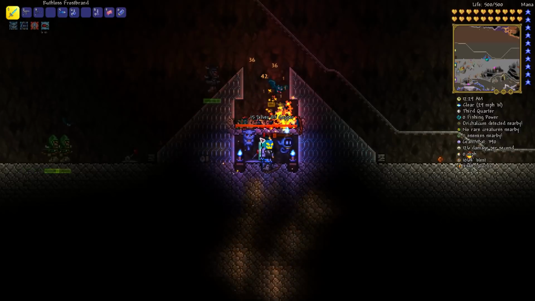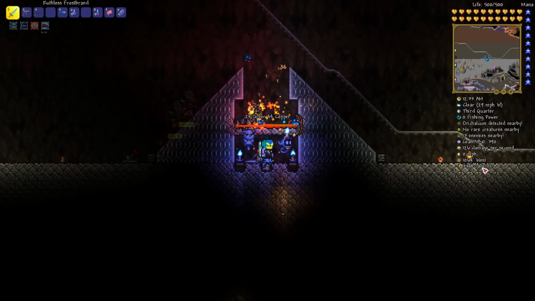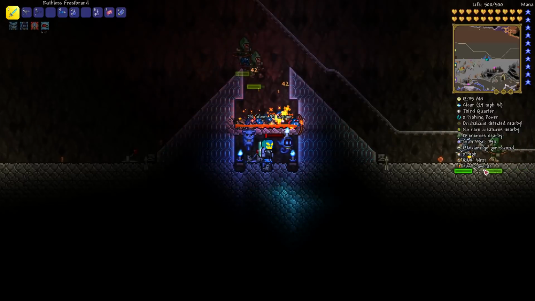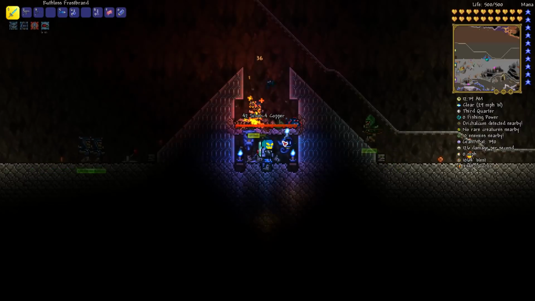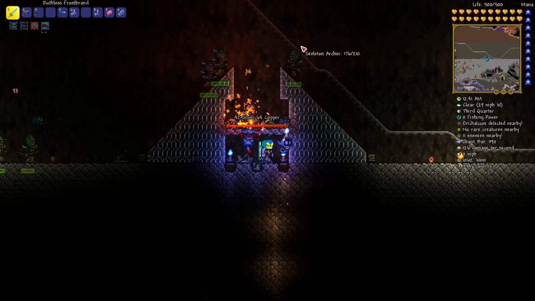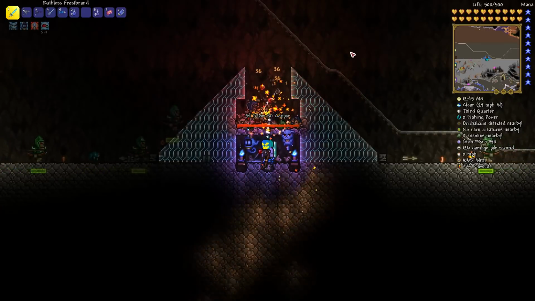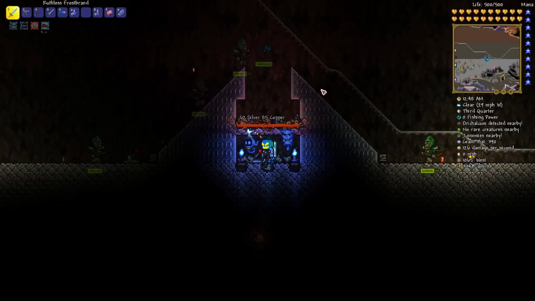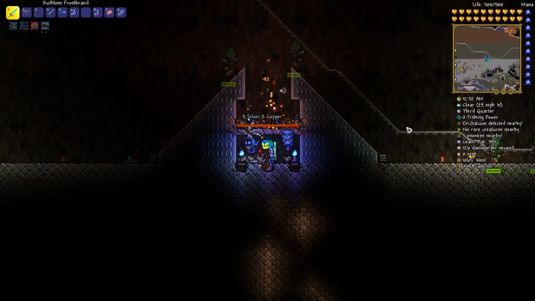And in terms of where you set up this farm, it should be in the cavern layer. If you have a depth meter, it will tell you if you're in the caverns or just the underground. You have to go down far enough where the background changes. And in fact, I'm just barely in the cavern layer right now. You can kind of see here, the dirt ends about here, and the cavern is just below that.